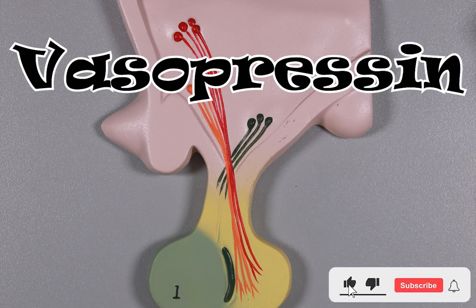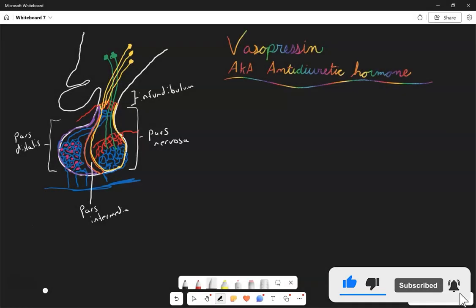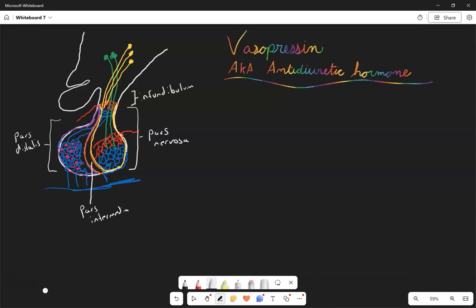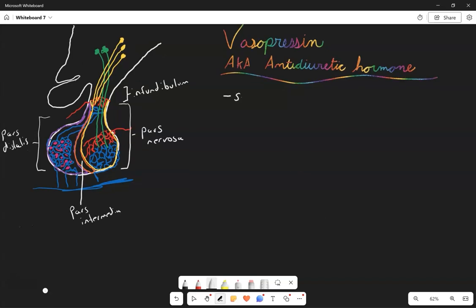Vasopressin, which is referred to as antidiuretic hormone specifically by human anatomists, is a hormone that is synthesized in the supraoptic nucleus of the hypothalamus. It is synthesized as a result of high blood osmolarity. There are osmoreceptors inside of the hypothalamus that pick up on the ion or nutrient levels, because that's what dictates blood osmolarity. This is referred to as a humoral stimulus.